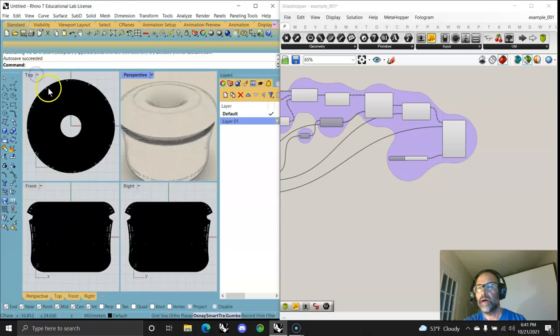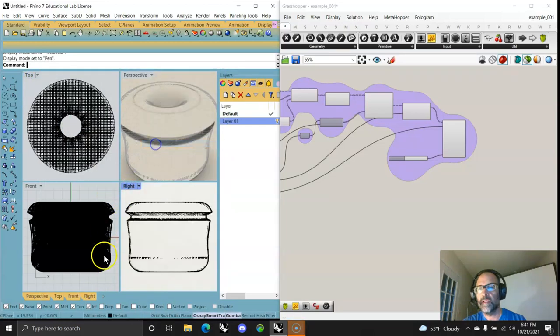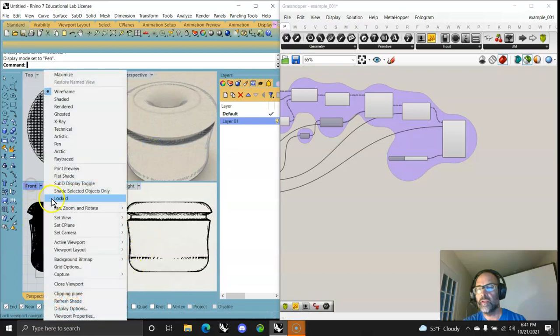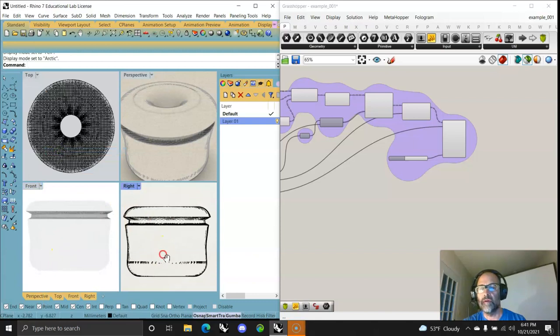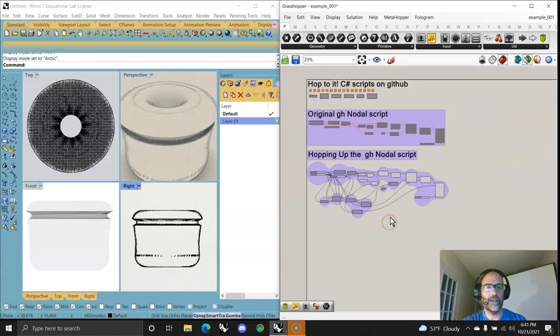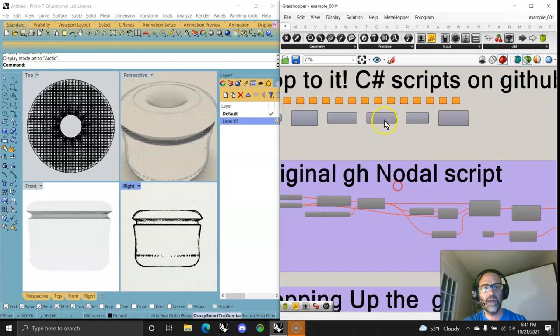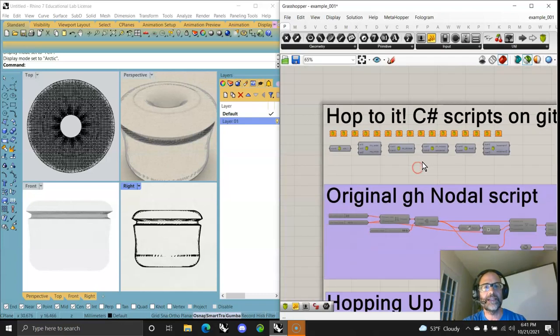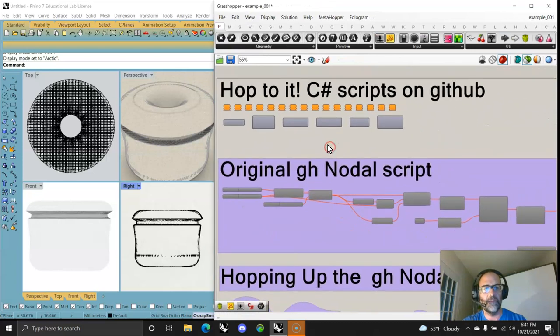Take a look at that, possibly by moving this one into technical, this one into, let's say, pen and ink, and this one over into, maybe, Arctic. So you get a nice sense of different renderings on what you've done. You've actually produced a pretty cool drawing. And what I've done is I hopped up that initial script. So basically, generate something and realize that this is just the systematic tip of the iceberg of what you can do by hopping up your script.